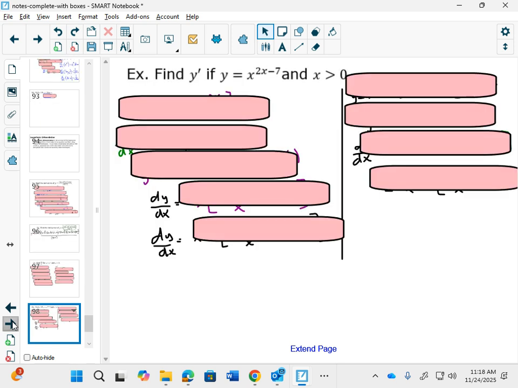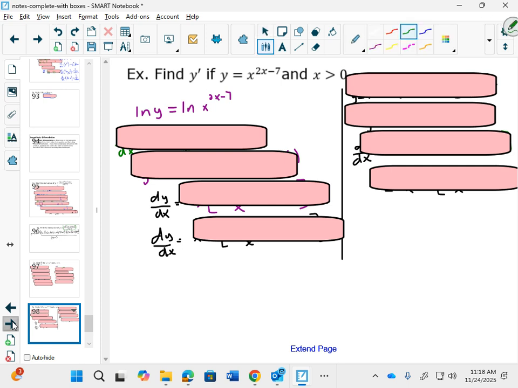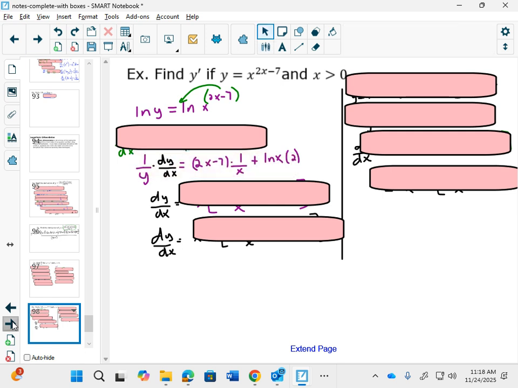So here we have an x to the x with extra things happening. So you would have to use logarithmic differentiation. I like this left-hand side better, where you take the log of both sides. That allows you to bring that exponent out in front. Oops, cheated. Then you can take the derivative of both sides.